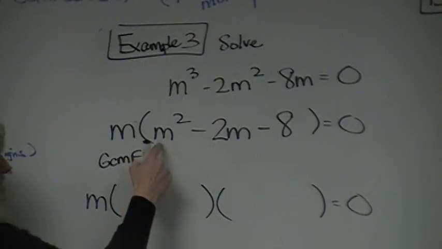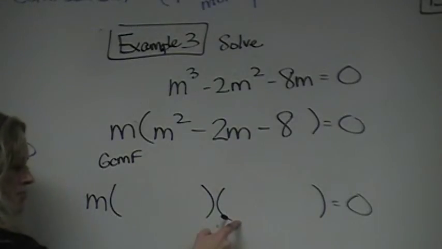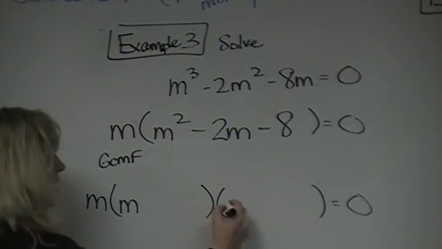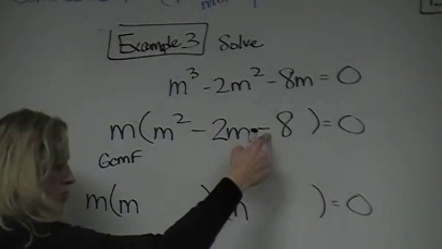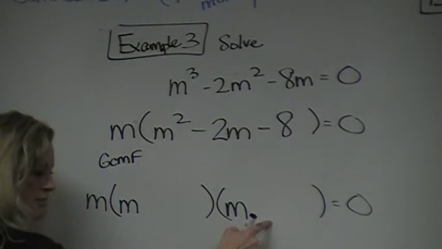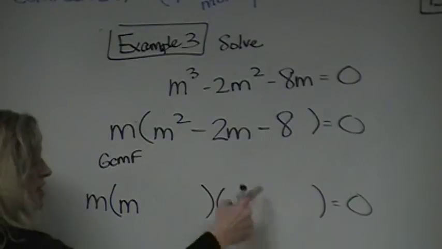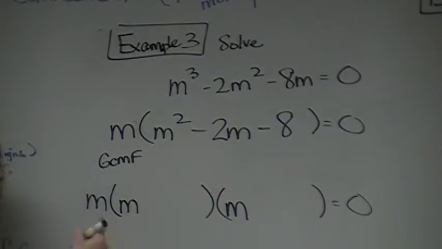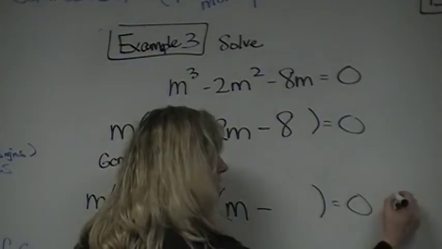So obviously, guys, to get M squared, what goes here and here? M. How do you get a negative when multiplied? What are your signs going to be, same or opposite? To get a negative 8, what are we going to have to multiply to get a negative number? Opposite signs. So let's put positive, negative here as our signs. Now, again, the rule of thumb is factors of C whose sum is B. So here's my C and here's my B. So we're going to put negative 8 over here.